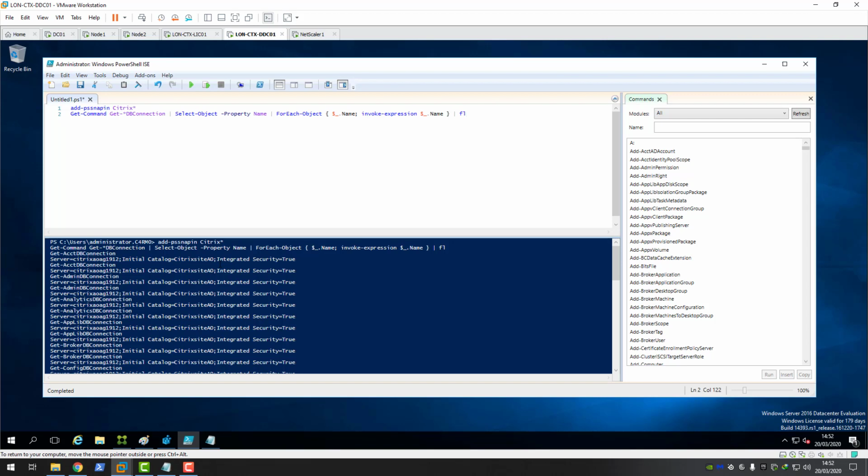There are some PowerShell scripts that Citrix provide which will allow us to do this. It's recommended to do this when you're using Always On availability groups. It just improves the failover, especially if you've got a multi-subnet cluster for Always On availability groups. So we'll be doing that a little bit later, but I thought I would just talk about those permissions because it can be confusing, especially if you're coming from the IMA days.